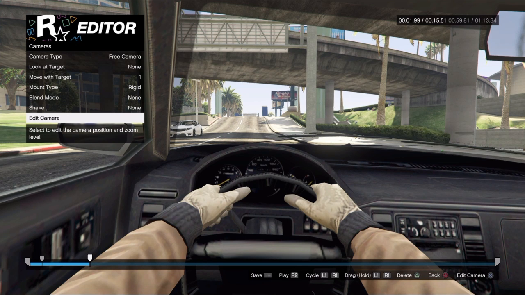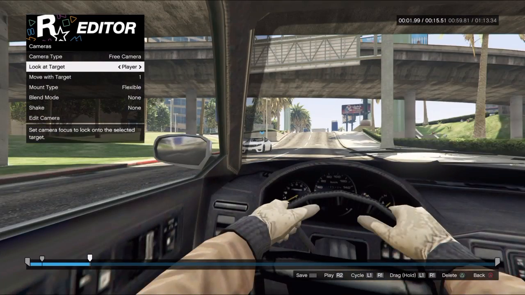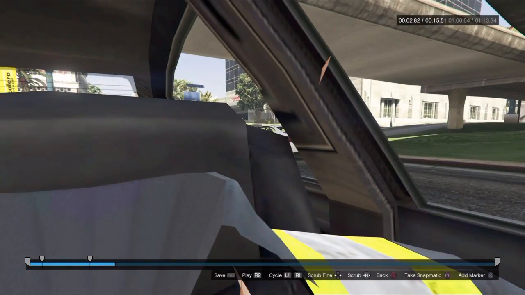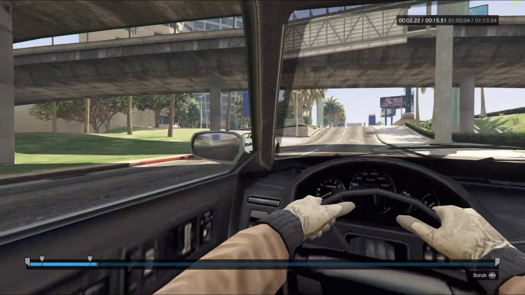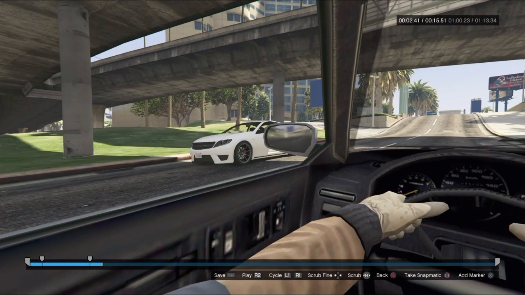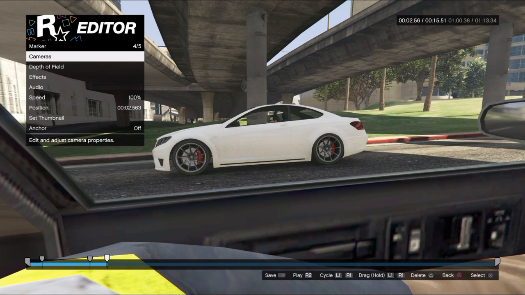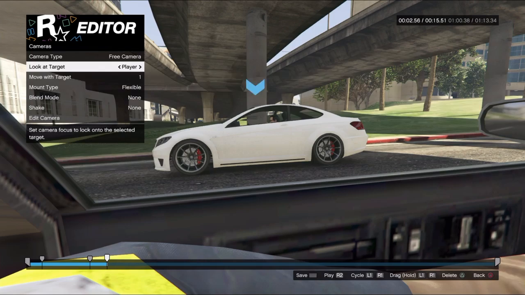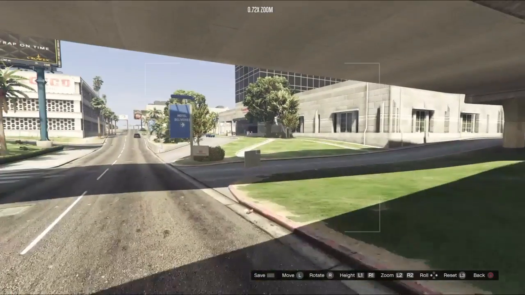So we have it mounted with this civilian, and then we're going to go ahead and put look at target, and then you guys are going to want to just fine tune it to about where he's not breaking his neck. So about right there. Alright. Right there. And then that's it. That'll look really good in your cinematics. Then we can go ahead and turn that off, and then go ahead and find another camera angle.